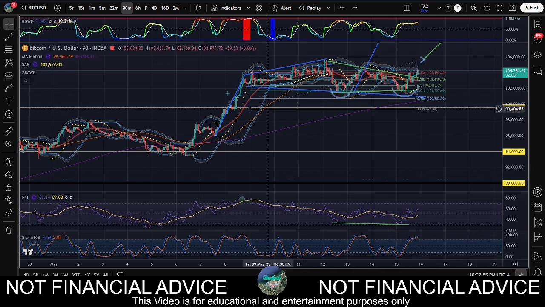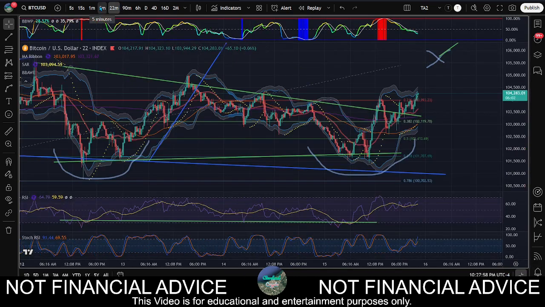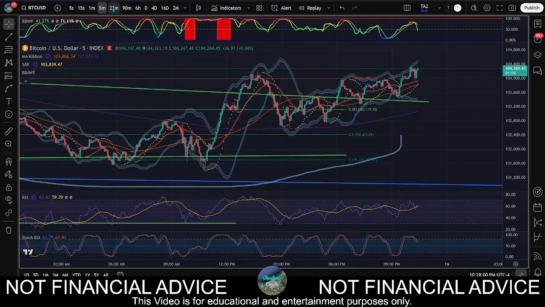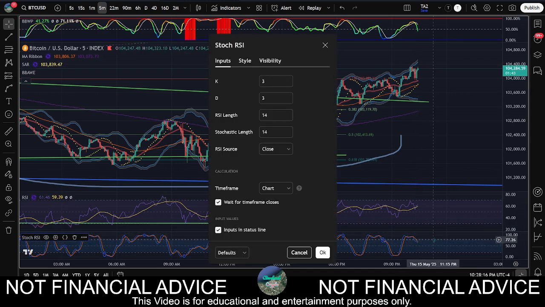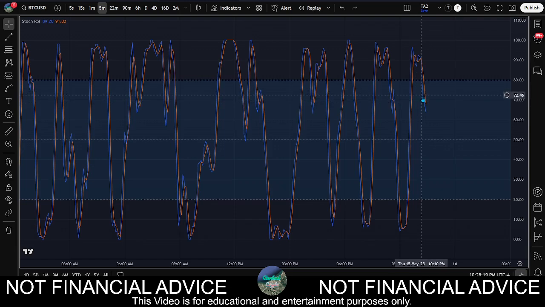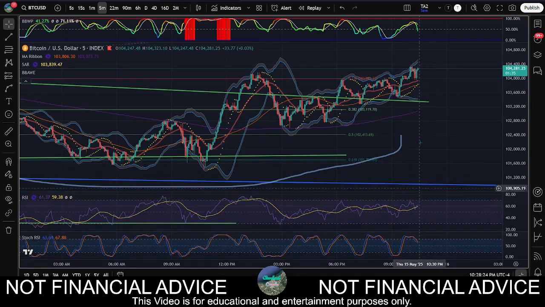So yeah, let's take a look at the 5, just to see where the 22 is kind of going. Stokes wise, the 5 is pointing to the downside, so could see some downside here. RSI though is sticking to bullish territory and over its signal line, showing bullish momentum. So usually the RSI turns around before the Stokes do, and you can see that the Stokes have their angle not as extreme now, so it does look like they could be following the RSI up. And hey, if it keeps going, that's great. Show us some higher highs.